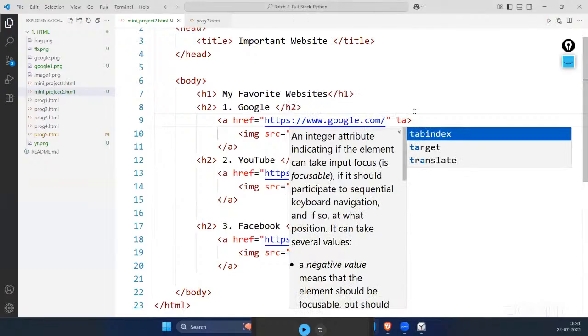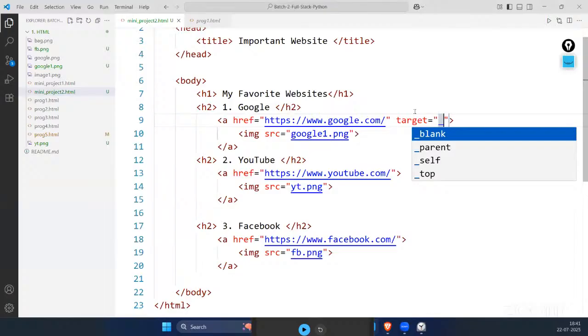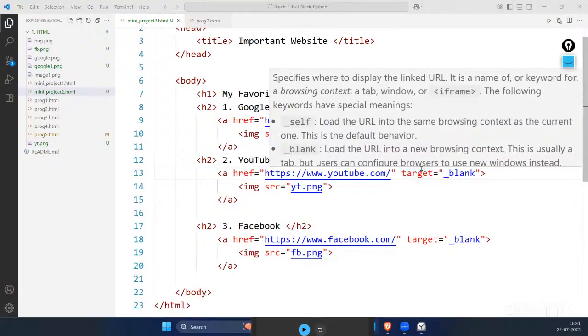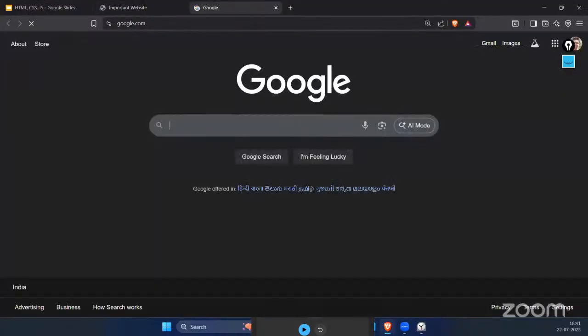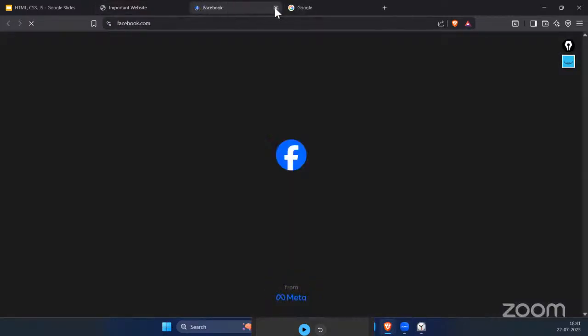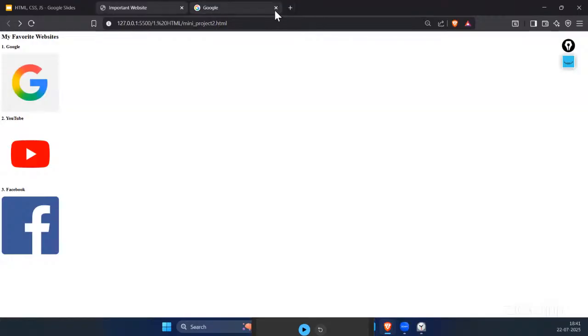We'll use the property called target underscore blank, and we'll use it for all the components. See, when I click it here, it is opening in the next tab. For this also, next tab. For Facebook also, it is going to the next tab, right?